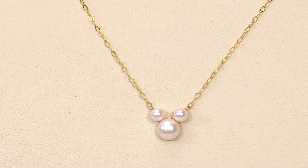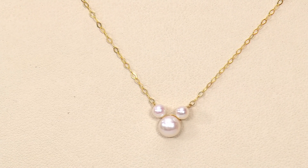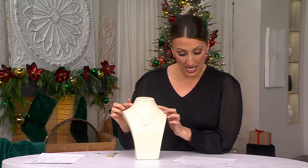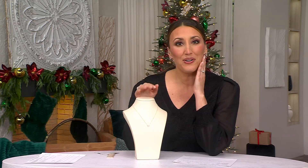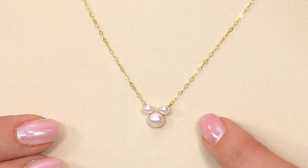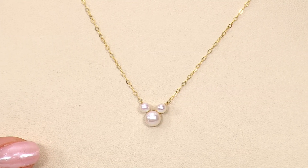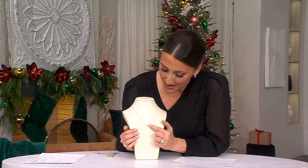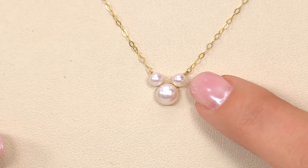This chain is so delicate and pretty. It's 14 karat gold, a 16-inch necklace with that little Mickey silhouette right at the bottom. Have you ever heard about hidden Mickeys? Throughout the entire park, there are these little hidden Mickeys all over. This, to me, is like a hidden Mickey. Because when you first glance at it, you think, oh, what a beautiful pearl necklace — it's so delicate, so elegant. And then you see it's our little friend right there with his famous silhouette, the Mickey head and his ears.